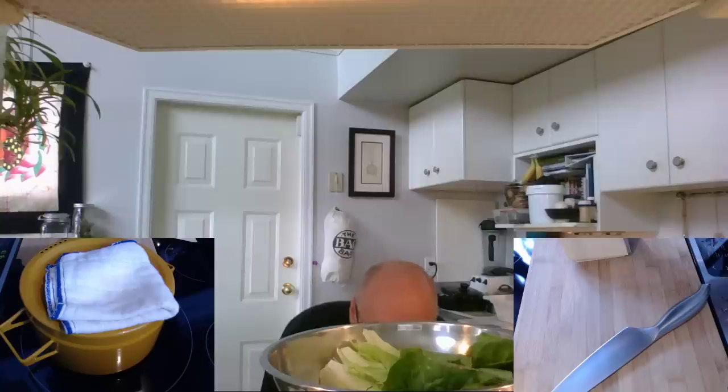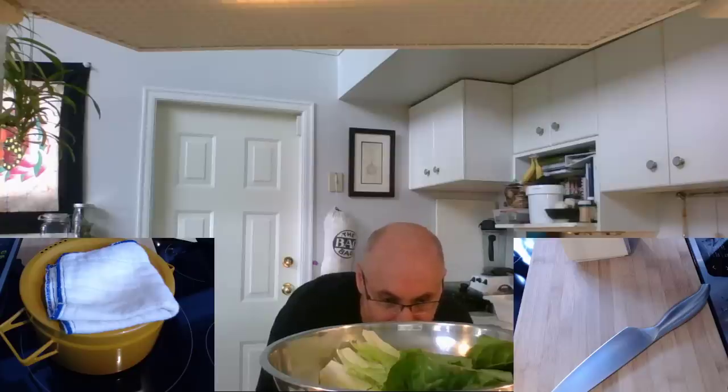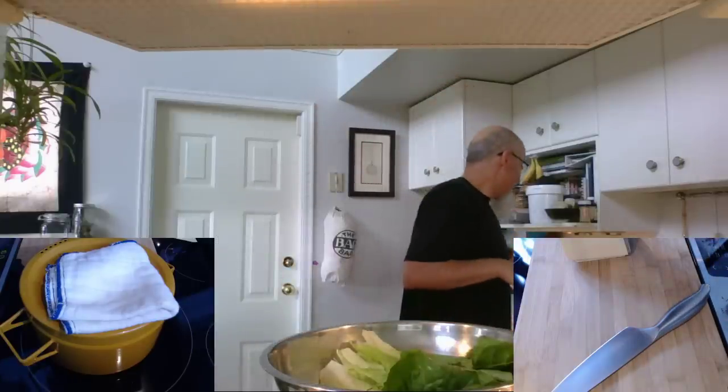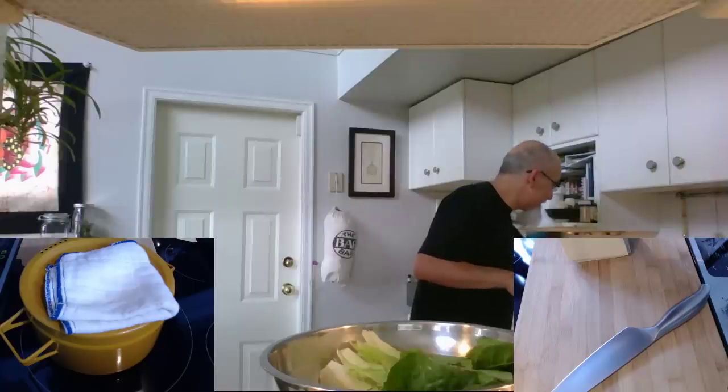And that comes out to about 8.5 ounces. Or, sorry, eight pounds. It can't be 8 pounds. What is that? Oh, that's interesting. So it's about 1/2 pound of lettuce, okay? So we got that going. Let's see, green onions. Let's bring over the green onions.